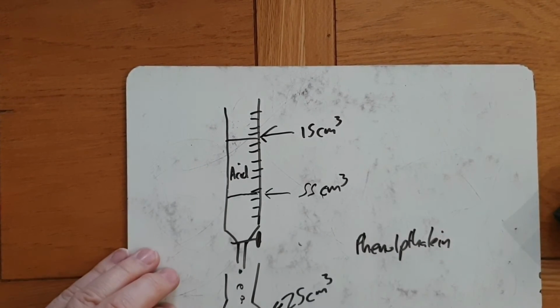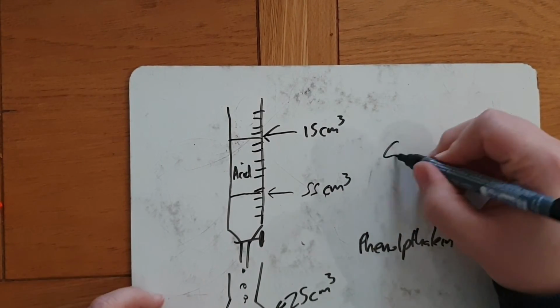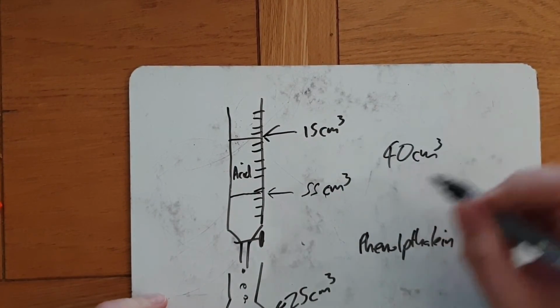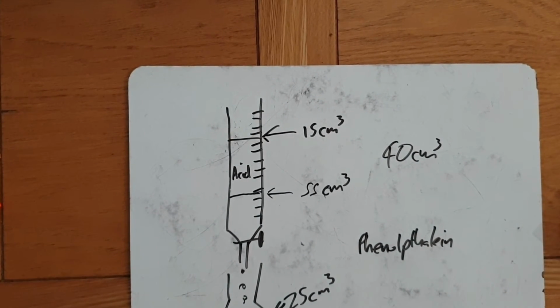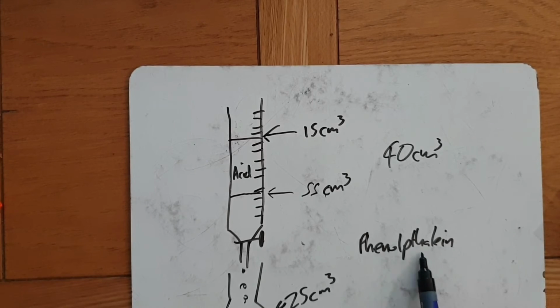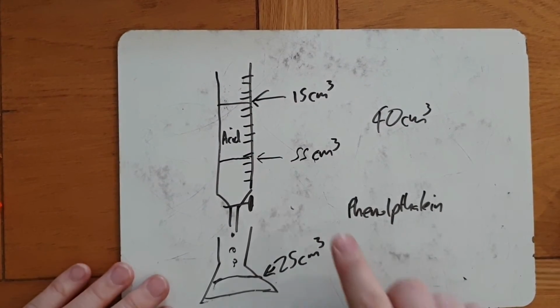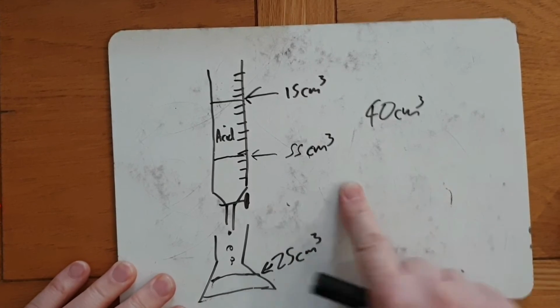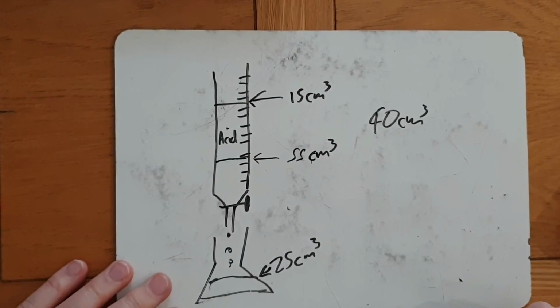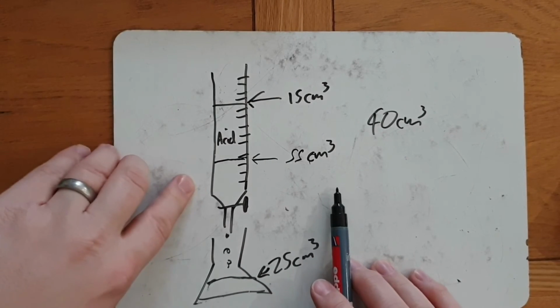So now I know, for 25 centimetres cubed of base, I need that minus that. I need to add 40 centimetres cubed of acid. So now I can make my pure dry salt. Except it's not pure because there's an indicator in it. It's still got phenolphthalein in it. So I do this experiment again, but I do not add an indicator this time. I've just got to trust my judgment from my previous attempt. So I throw all this away, put fresh acid in here.